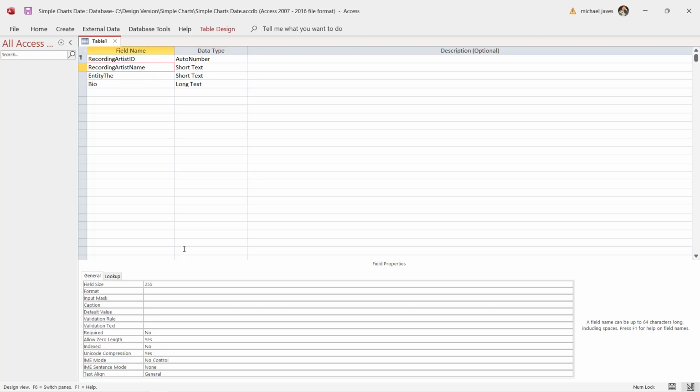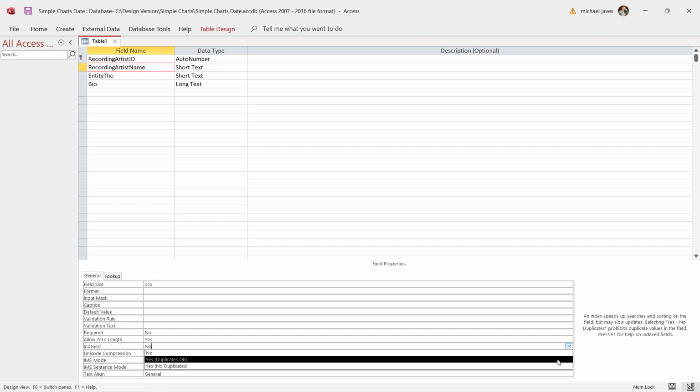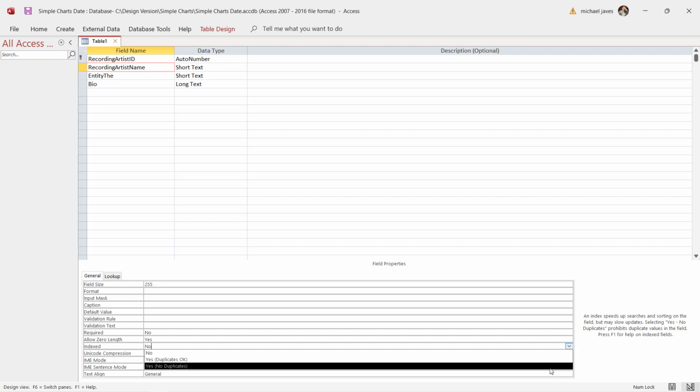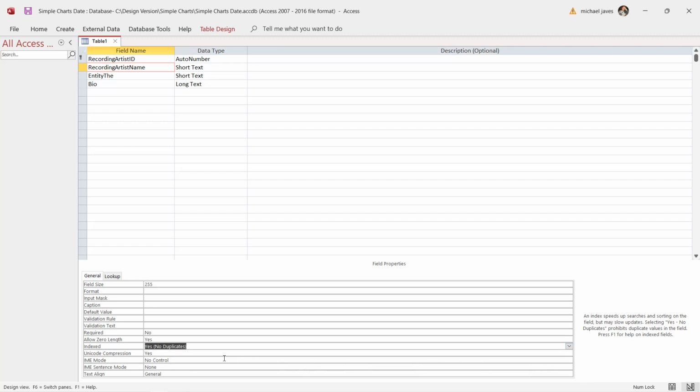Alright. Now record an artist name. There shouldn't be any duplicates, but it needs indexing because that's the name you're going to be searching on. So you really want to index it. Now I'd say no duplicates, but if you add in things through automation, anything I do is automatic checks, but you never know, you might get a duplicate in there, and might cause an error. But I'm going to leave it for no duplicates, all right?